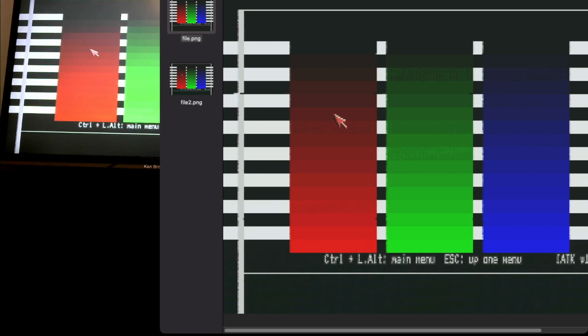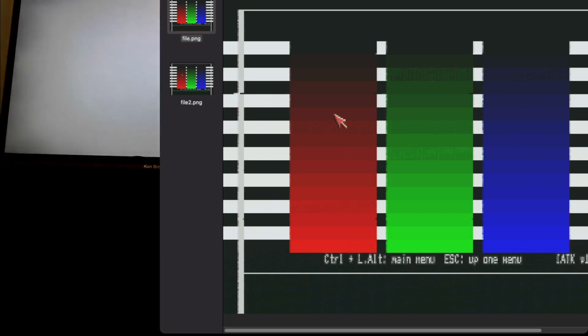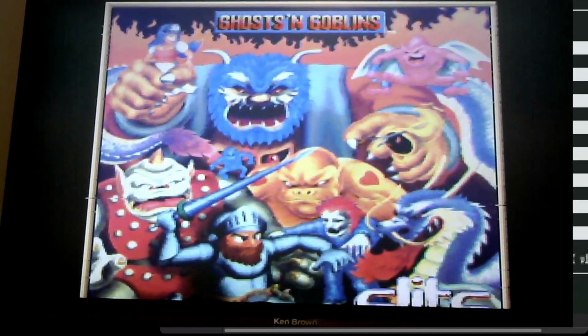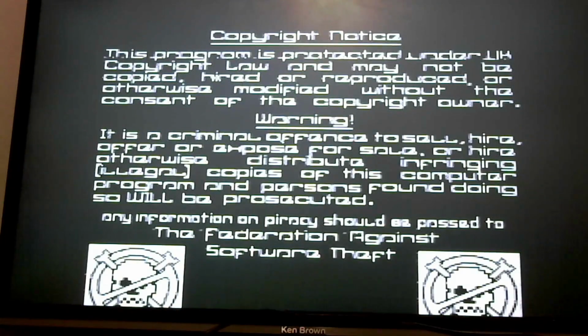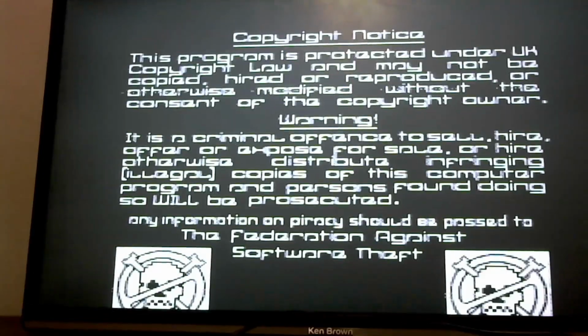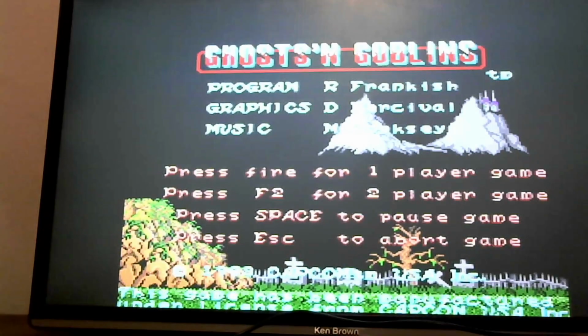We can place something else on the screen more relevant. Let me just reset the system. And let's put this on the top. Okay, as you can see, now it's rendering this. Let's press some buttons. Okay, it completed. Let's press some button to continue. Here we have the game.